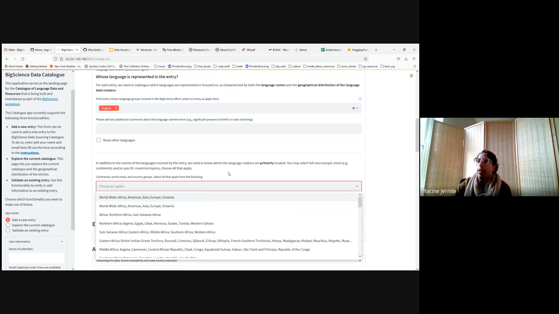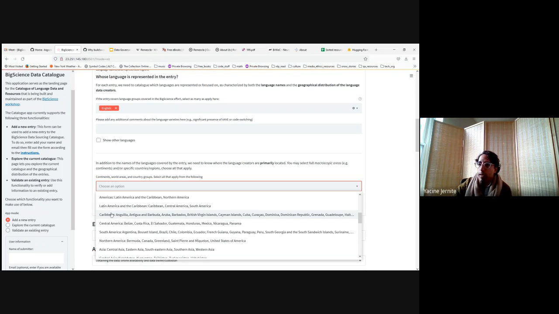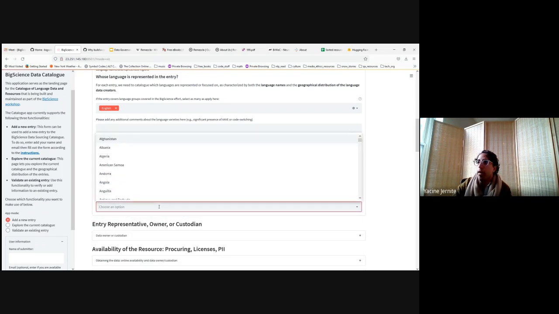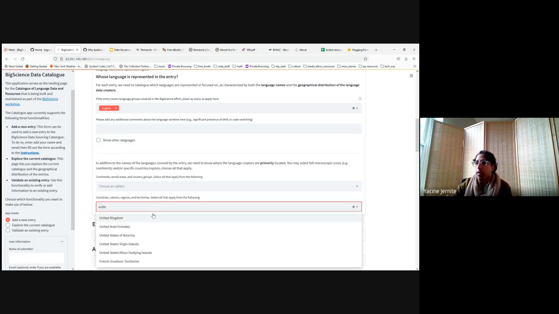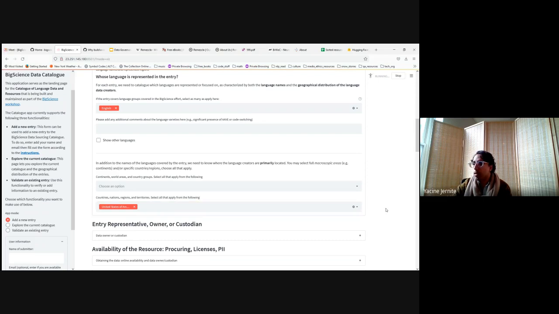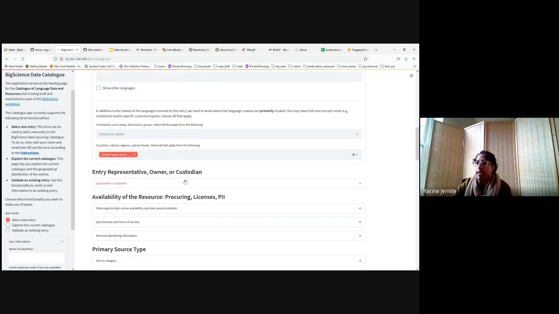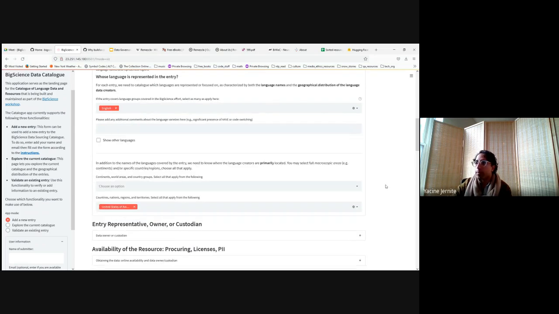The other thing is that for the language spoken, we want to know where the people who speak the language are, because that can give us information either for the information about the language varieties or whose language is represented. So first, you can choose full regions for ease of use, or here, it's really a US website. So most of the writers are in the United States. Again, I'm doing my best effort right now. There will be a validation step where people can go back and check whether I missed something.